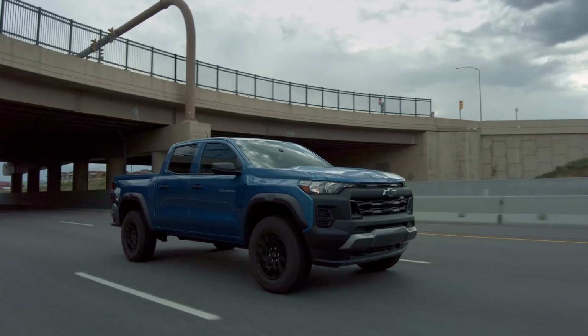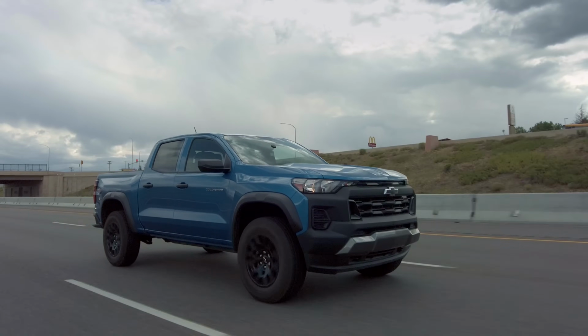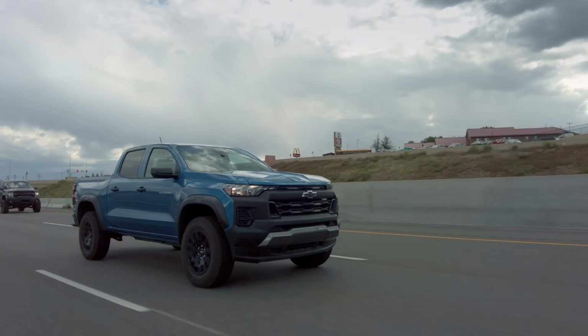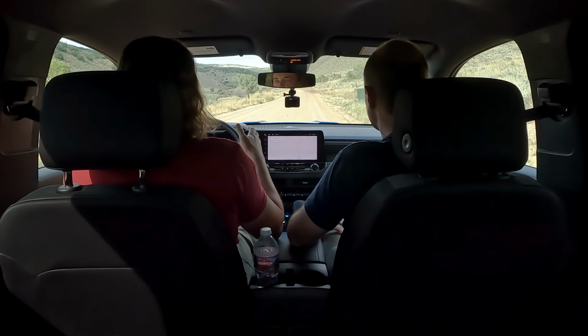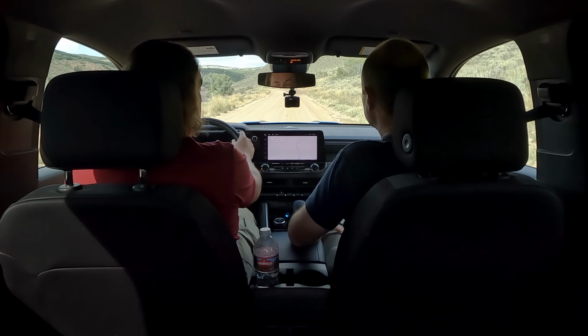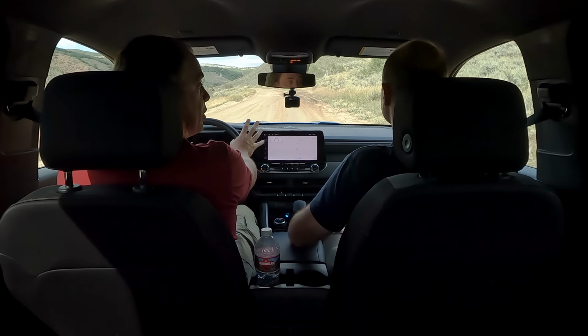This is off-road capability, but it doesn't feel punishing when you put it on a road. It feels very taut. That's the other thing I'm surprised by, it doesn't feel loose and wallowy. It feels stiffly sprung, and so it's gathered up. But of course it's a truck. You've got a truck ride still. But in this world of mid-sized trucks, if you want to drive a truck daily, I think it actually is doing pretty well.